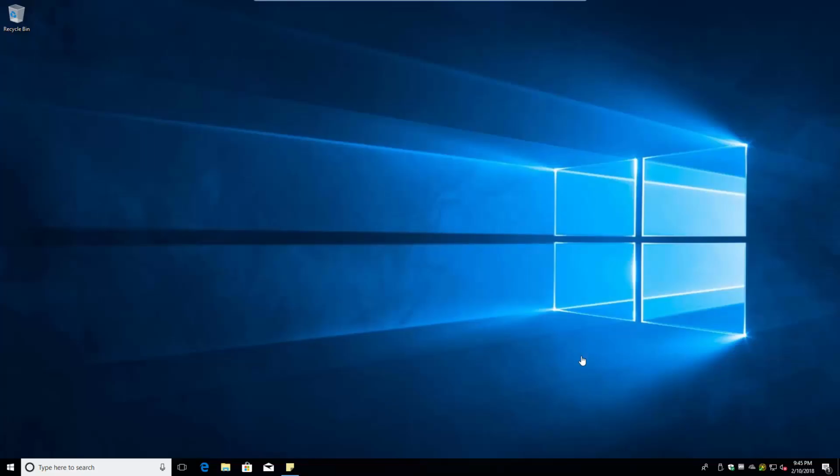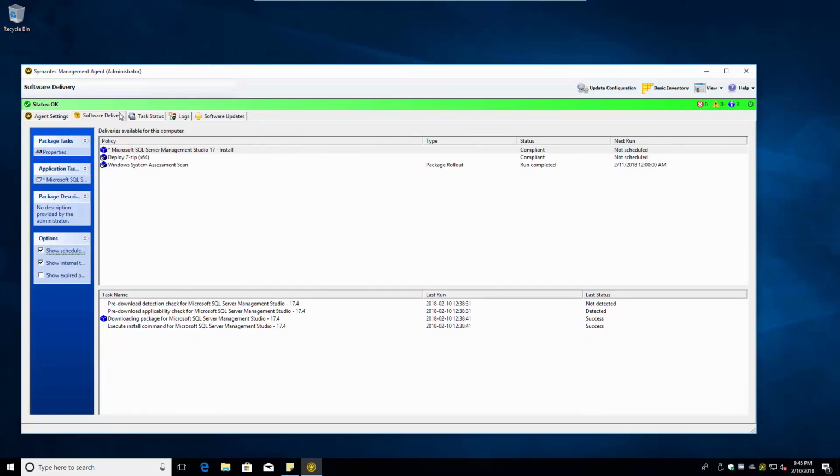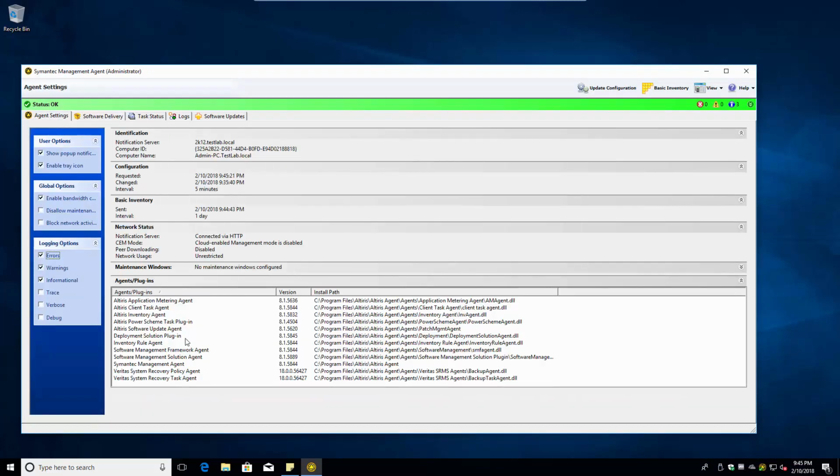So the first thing you should be able to notice now, this is new to me, I'm not sure of the numbers because so far the agent numbers are different, but you should see, okay, you now have two VSR 18 policies, policy agent and task agent. And Veritas, alright, and it's at 1, 2, 3, 4, 5, 6, 7, 8, 9, 10, 11, 12.